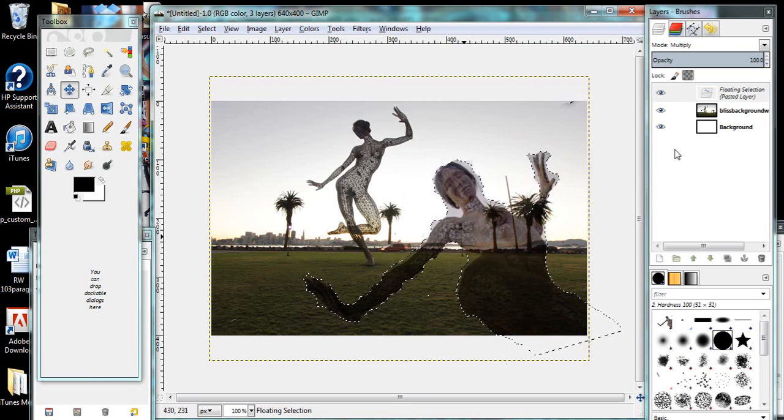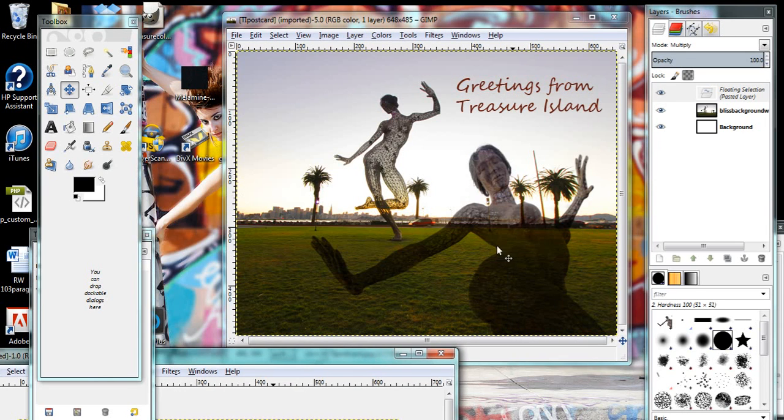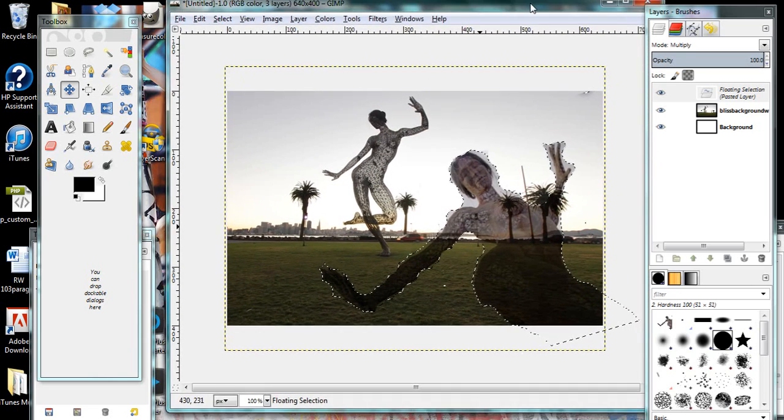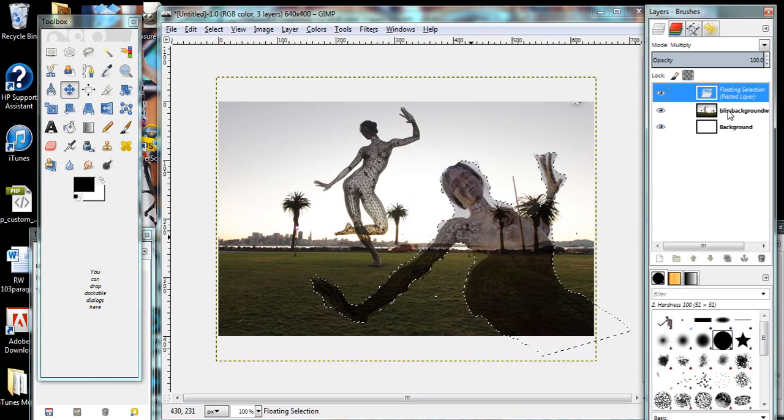Okay, another thing that I did in the final one here, as you can see, I spent a lot of time getting in there, deleting all the stuff that I didn't want before I put the mode multiply on there. Another thing that I did, guys, is I added some color to the background. I thought it was kind of dull, so I'm gonna go ahead and anchor this down now so I can work on the background.